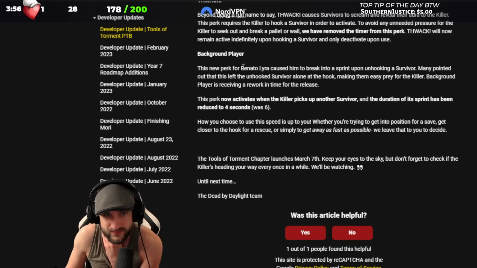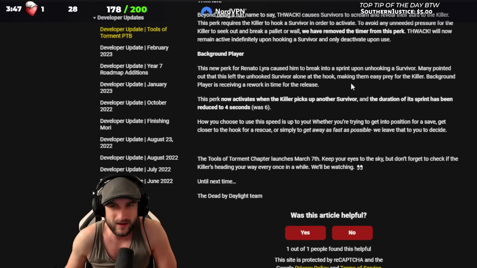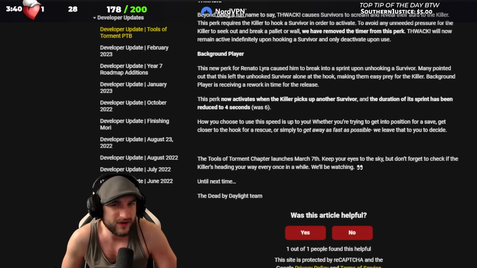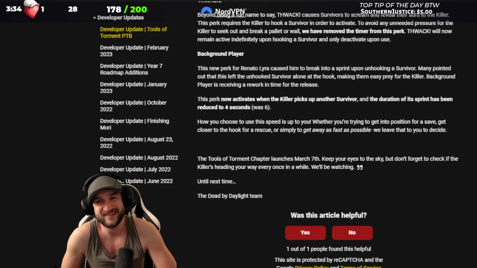Oh, wait. Oh, never mind. It's going to say it now, right? I thought they weren't going to say. Never mind, ignore what I said. So this perk now activates when the killer picks up another survivor, and the duration of its sprint has been reduced to 4 seconds.